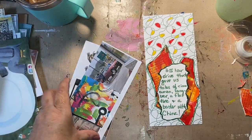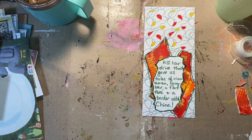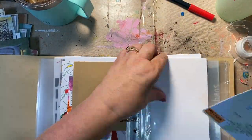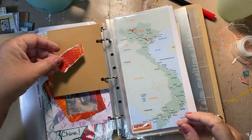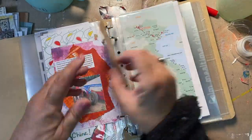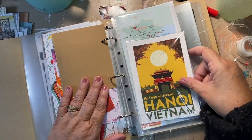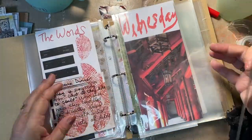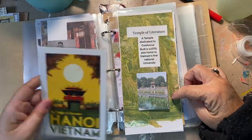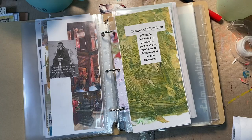That's just me. But I was able to look out the window for five hours and remember the miles and miles of green, and the miles and miles of little teeny tiny villages and little teeny tiny homes in the middle of a rice paddy or some kind of field. The Red River — fantastic, fantastic. I got a solution for that accordion pamphlet there. I realize that it says Hanoi and we're on our way to Sapa, so back up lady. It has the Temple of Literature on it, so I was able to add that in a little bit. And I was also able to put my accordion on the back of that postcard, so that all worked out.